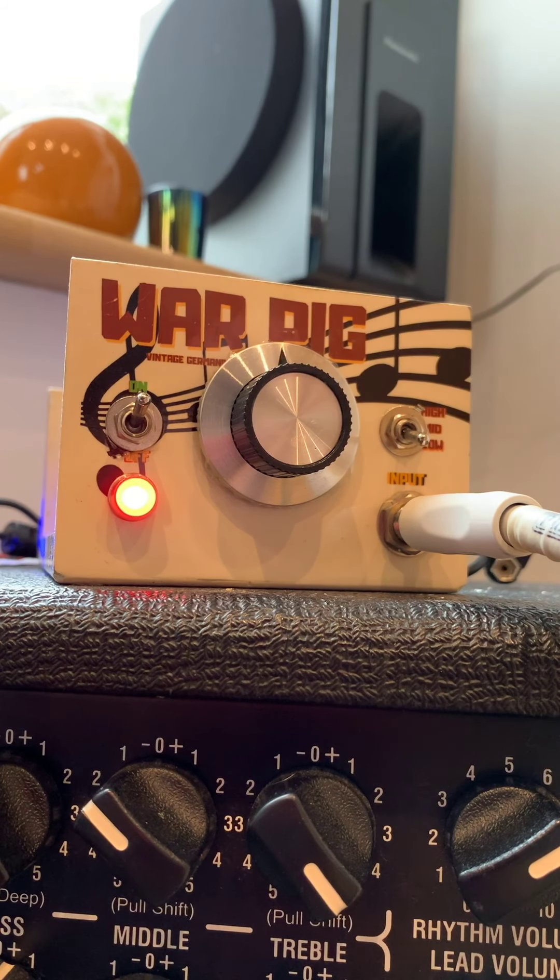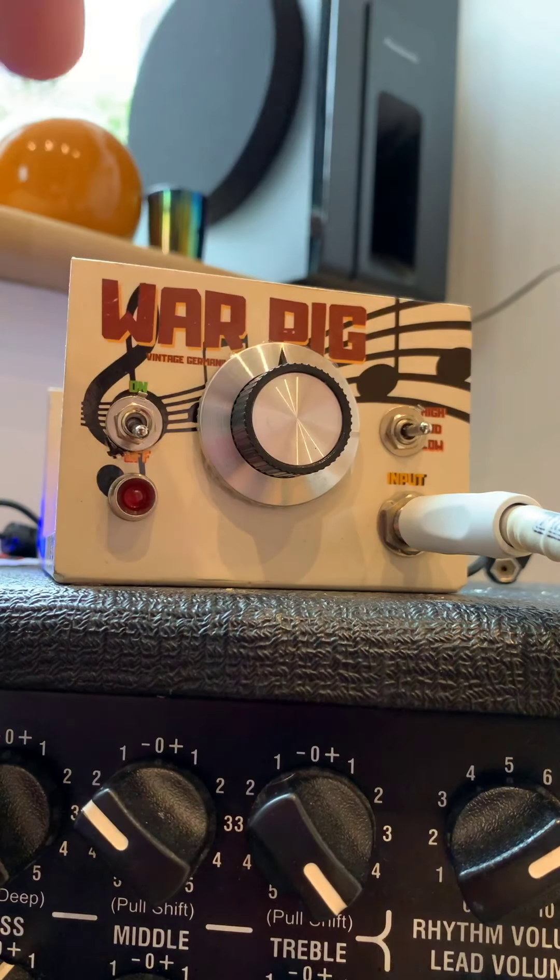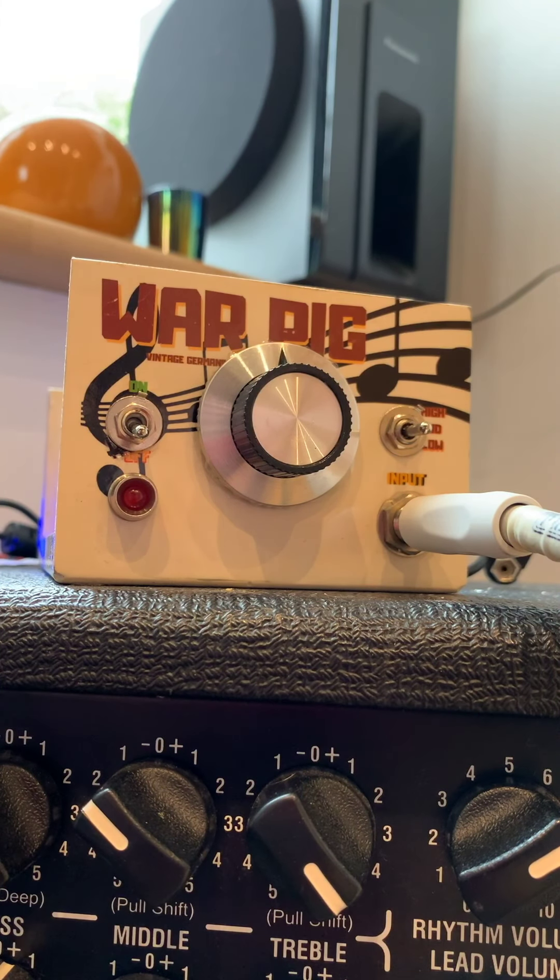What you are getting is an original Rangemaster with a few modern additions to it. Most of them will always default somewhere in their tone back to that Sabbath-y sort of tone. The difference that this little gem here makes is that by altering its switching, we can give more of a nasally punch. We can sap the transistor if we go down even further, so you get quite a sharp tone. We have found that past a certain point it doesn't really impact on the tone at all, contrary to popular belief.